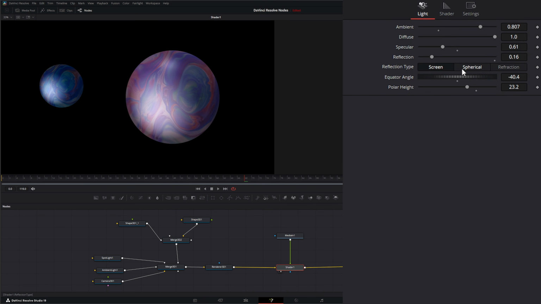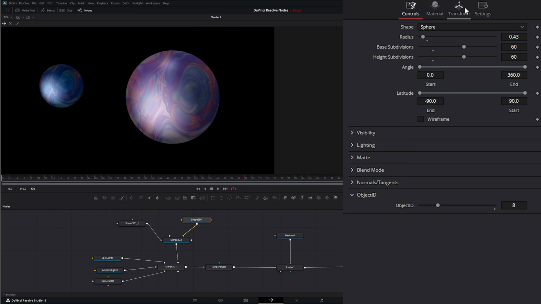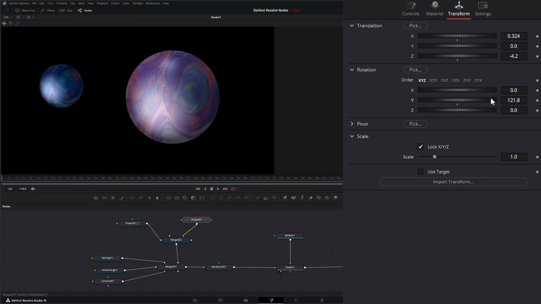Now on our different reflection types, screen is what we want to use generally for scenes like this, where we just want it to reflect that map as if it's being projected onto it. And mind you, if I go to our shape and go to our transform, you notice this material will not transform.